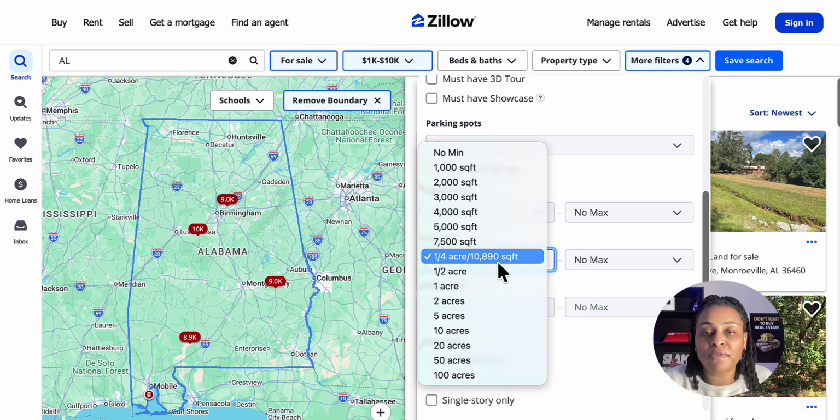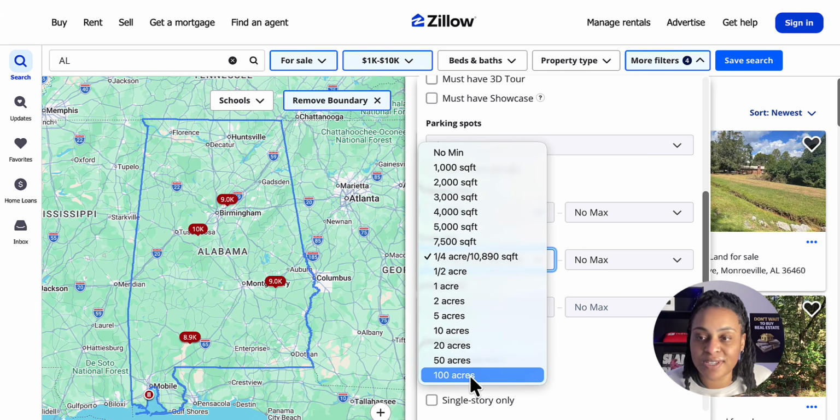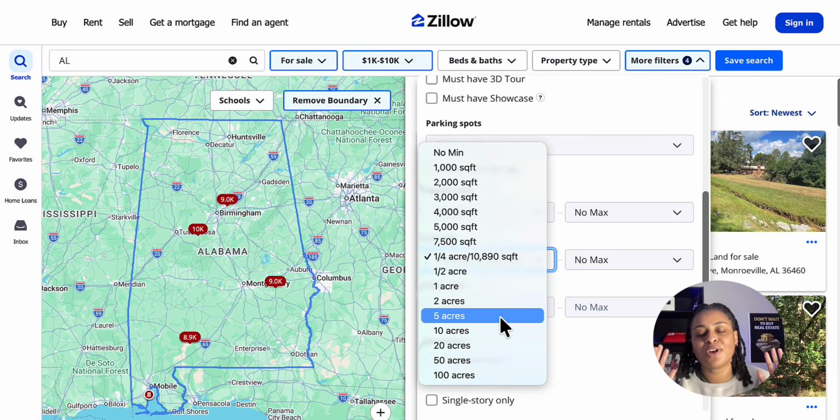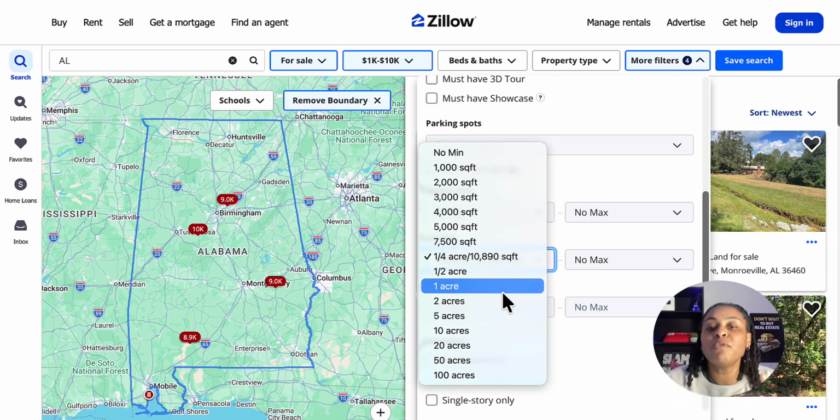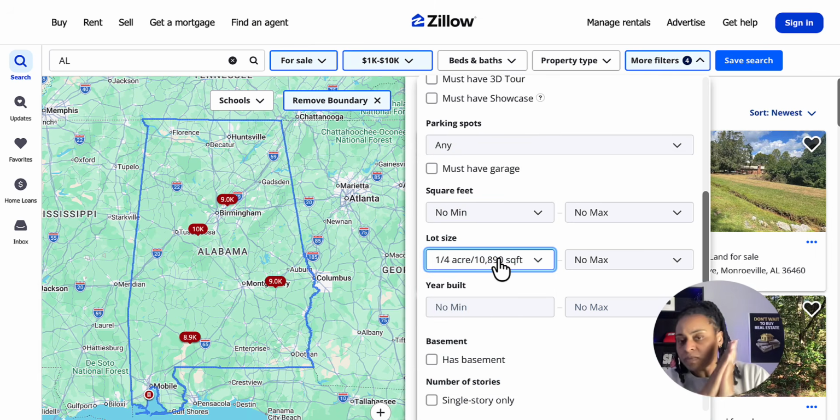If it's 1/4 of an acre, if it's 100 acres, which you won't find under $10,000. And if you do, comment below and show me. Let me know that you've bought 100 acres in 2026 for under $10,000 with nothing wrong. That is very highly unlikely. But let's be reasonable with what we put in here. And let's say 1/4 of an acre, okay? And I don't put a max because you want to leave all the possibilities open for your search.